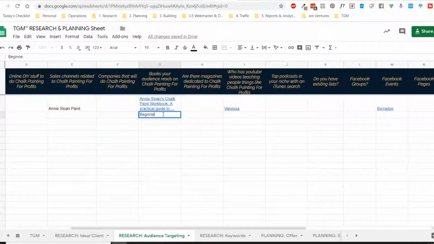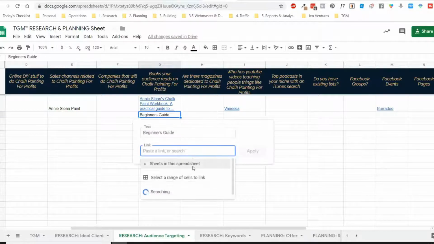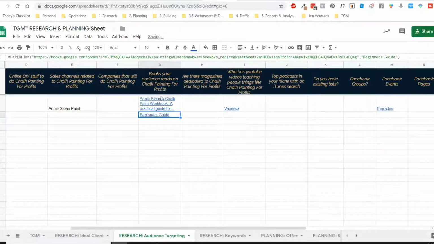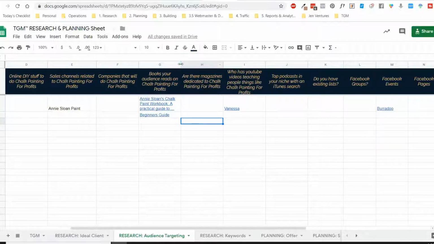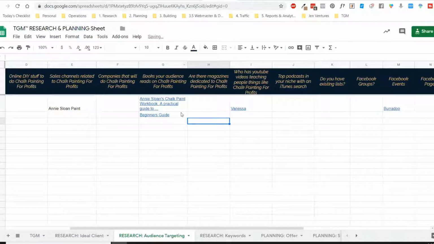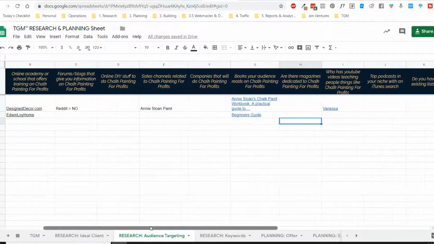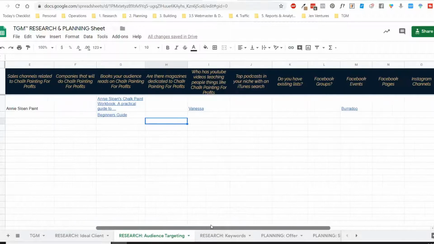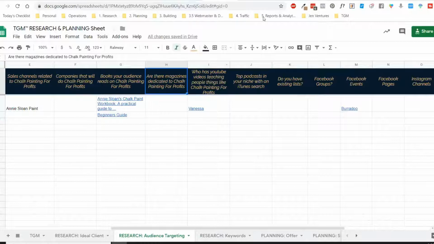So there are ways when you get into traffic to get in front of the people that have already purchased these books, get in front of the people that are following those authors, but you want to know so much about your ideal client that you always know exactly where to find them. Let's see, are there magazines?